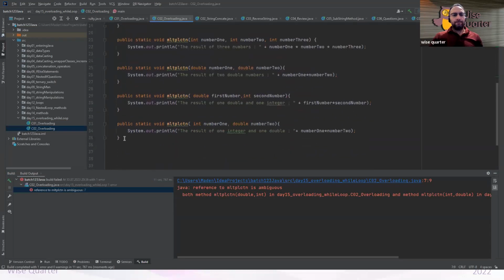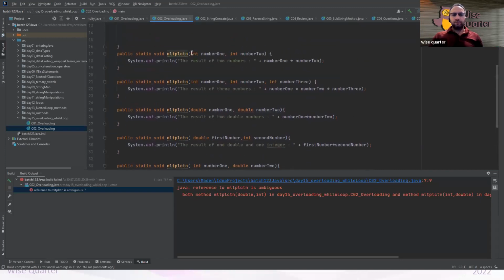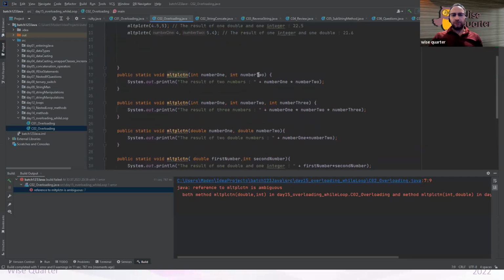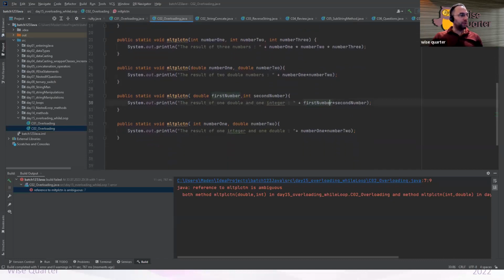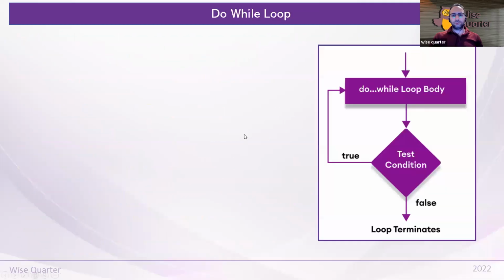So the order is important. Number of parameters is important. And there is one more thing. Let's see it from the slide. And we will continue from there.